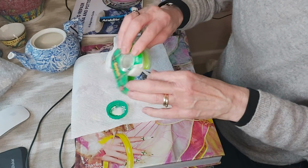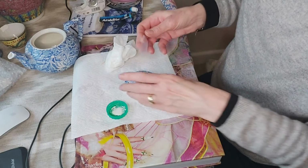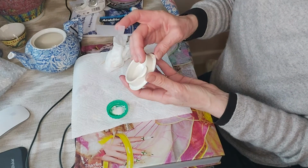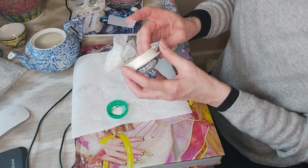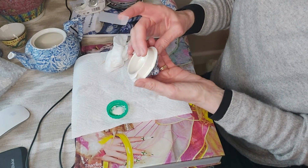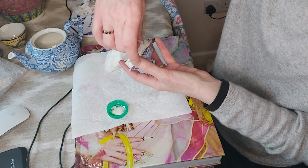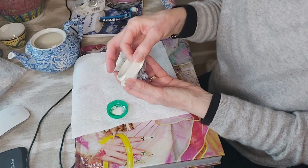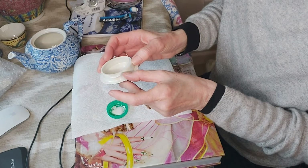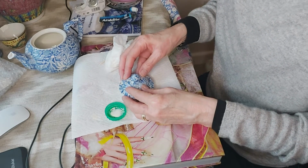I'm just going to take one last piece of tape, just so I can fix it on. Where are we? The piece which was broken, gosh, it's such a tight fit, I can't see it now. Oh, just here. So again, I'm just going to hold on one piece and then gently pull and put that together, and then we can just leave that to dry.